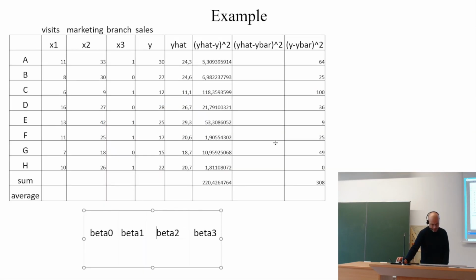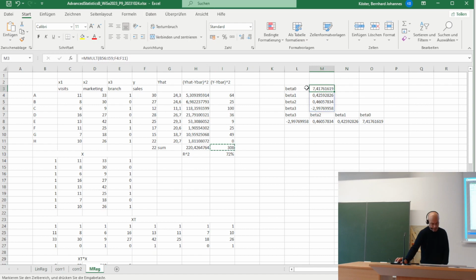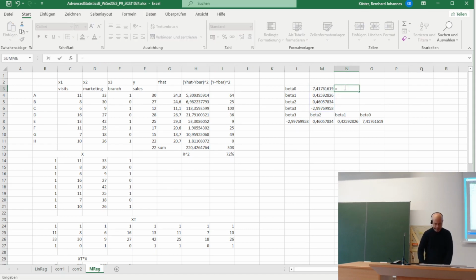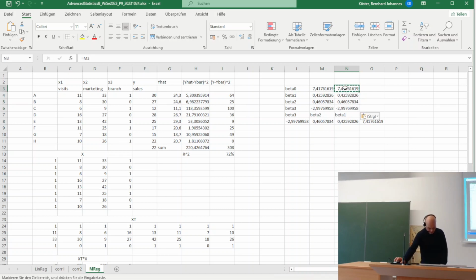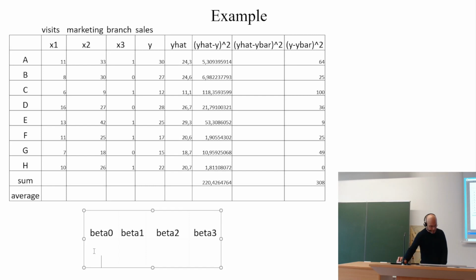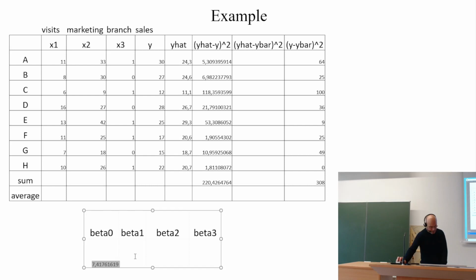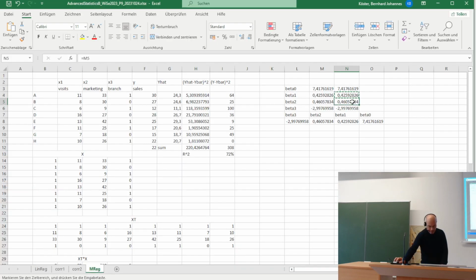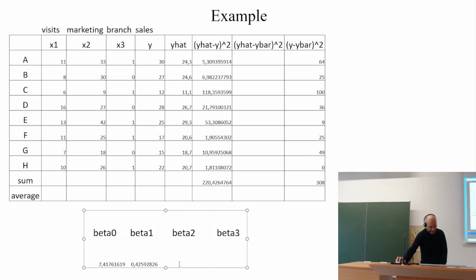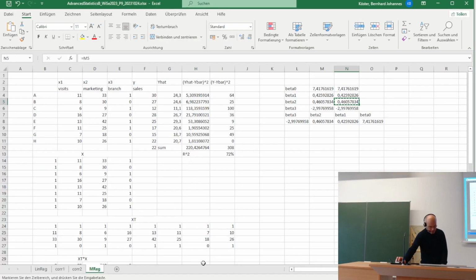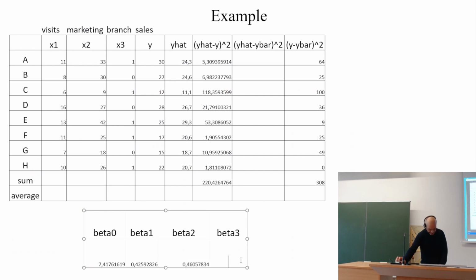And we can also put in, I think first again to read out this data and put it here, this one here, this one here, and this one for beta 3.